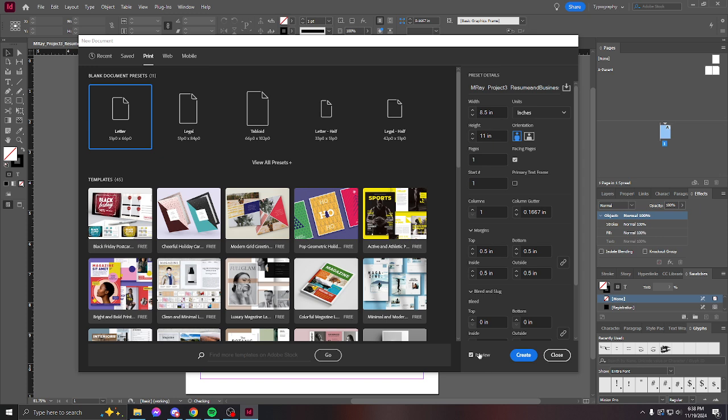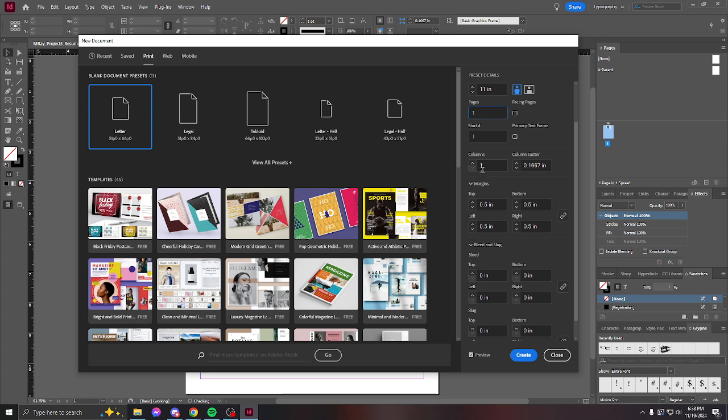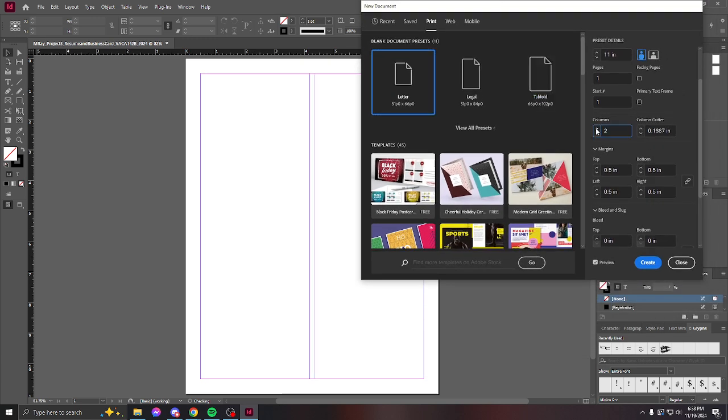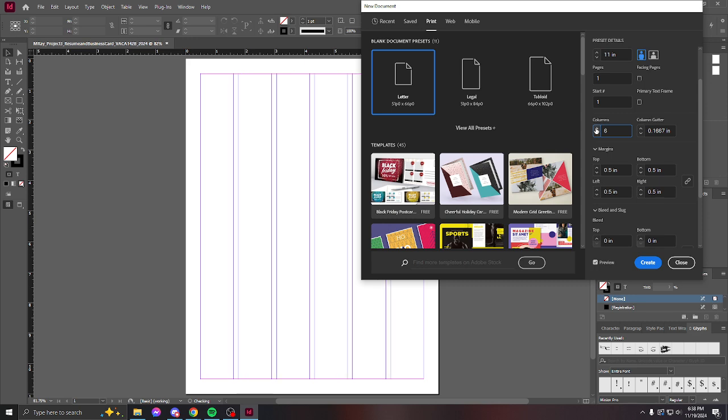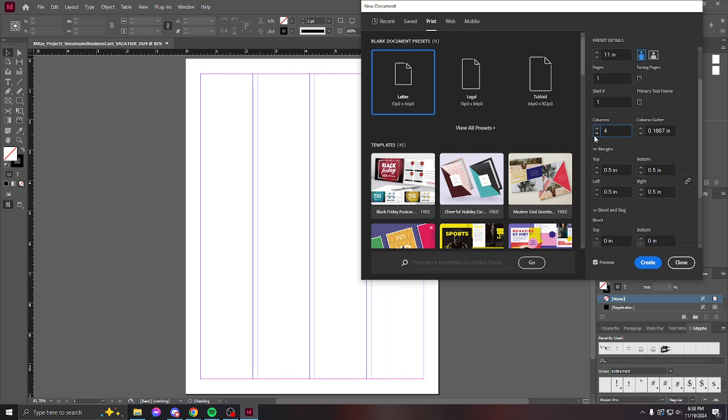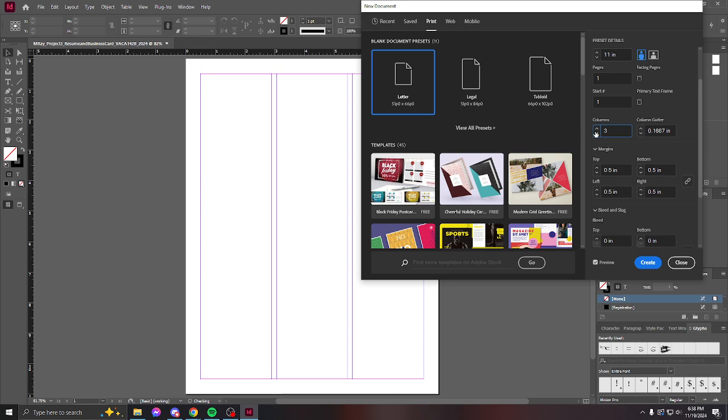I clicked the preview button down here to show you what some of the stuff that's coming up looks like, but we're going to turn that off. You can tell it how many pages you want. Right now, one is fine because we can always add. Starting page number, if we needed it, is there, but we don't. Right here, I'm going to make this a little smaller so we can see a little better. Here's our column section. I can add columns to this document to my heart's content. I would say to stick to three or less, just because it can get overwhelming really quickly.